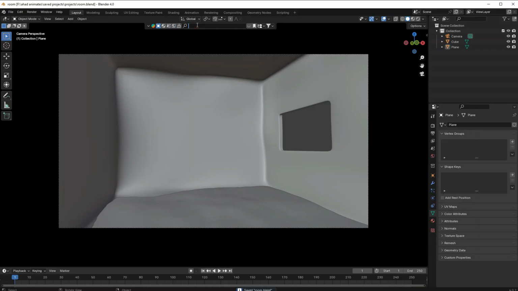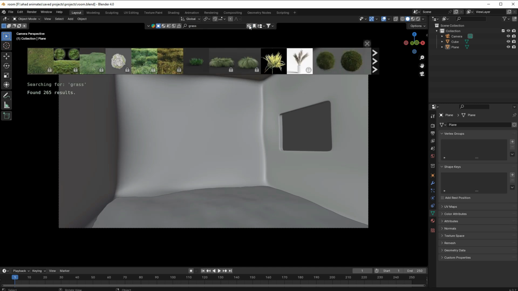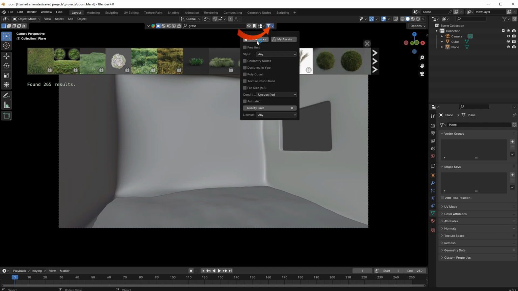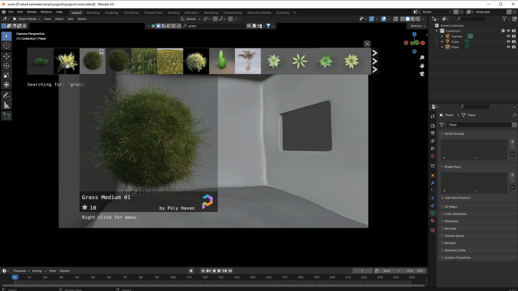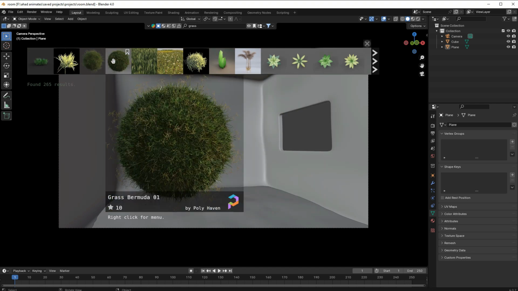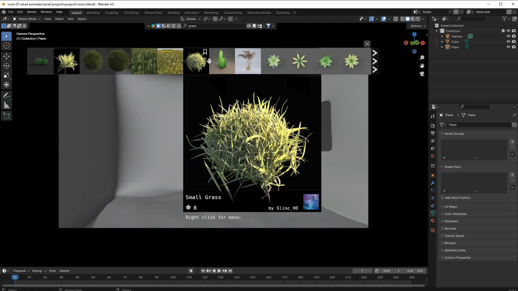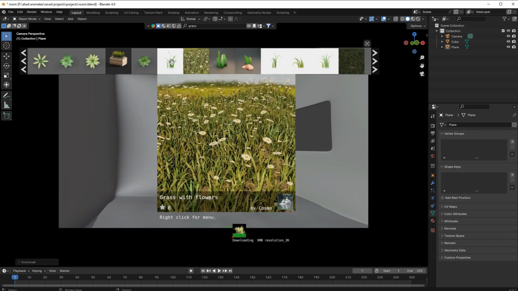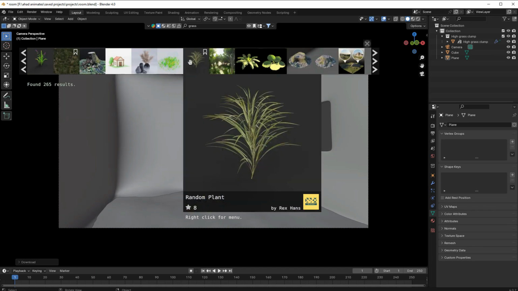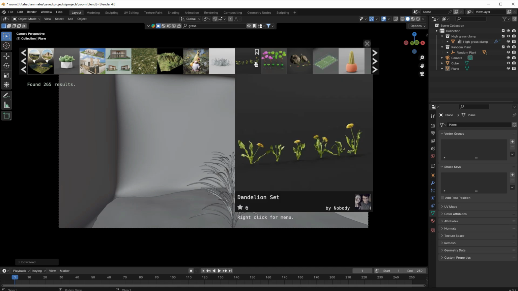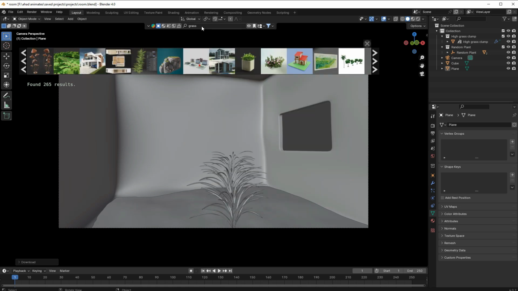Okay, so I'm just gonna search for grass, and now you can see they are not free. So just go over here and click on free first. Now every grass asset that is free will be shown first. So I'm gonna add random grasses, like I'm gonna add this one, and then I'm gonna add, I guess, this one, and the last grass I'm gonna add with flowers, and then just search for flowers.